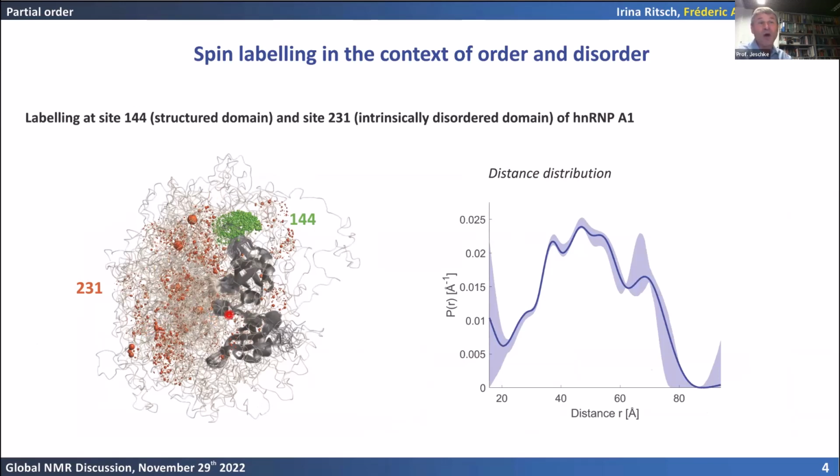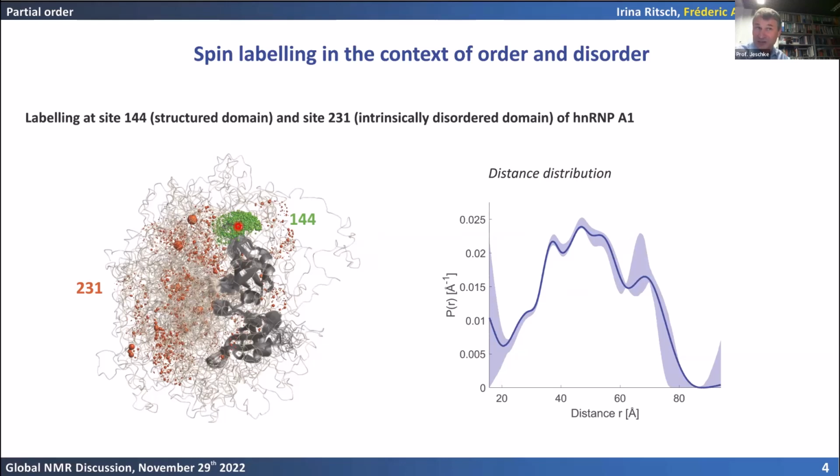And now, how can we find out that this part is unstructured, and how can we find out how strongly it is unstructured? One possibility is to put spin labels on the protein and measure a distance distribution. And here you see what happens in an ordered part, in a folded part of a protein, if you put a spin label. You already have some spatial distribution of the spin label, because the spin label is a side chain, and the side chain also has a conformational distribution. And this means the spin label is not at a single point in space.